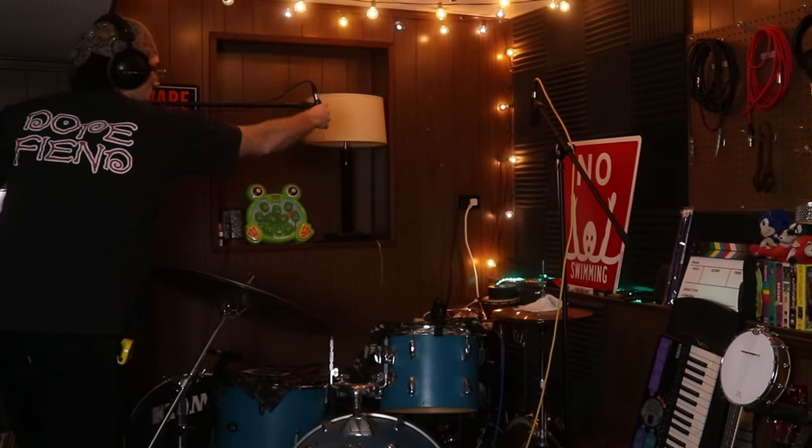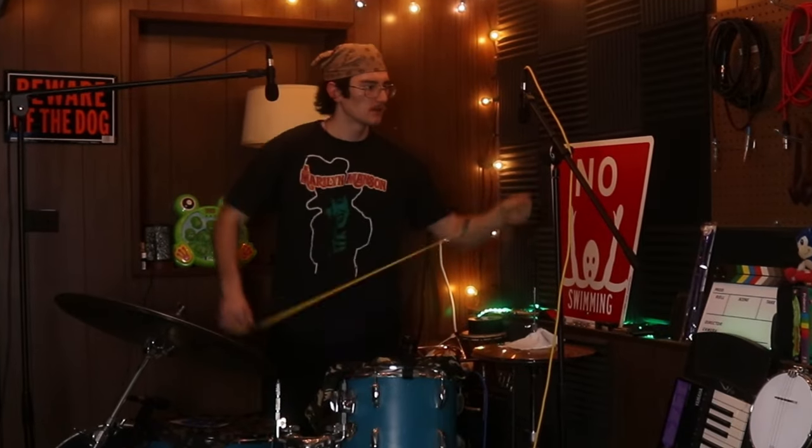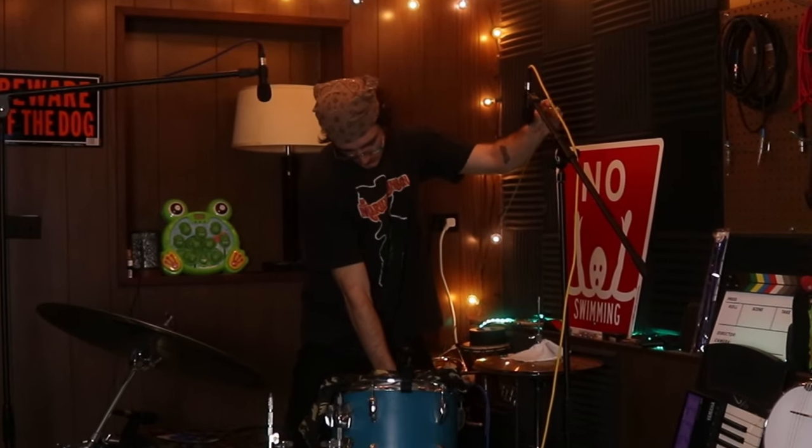Let's record some drums. Let's record some drums, dude. Time for some measuring. It's measuring time. This is quite the setup I got going on for the stereo overheads. 40. Not even remotely near 40. Okay.